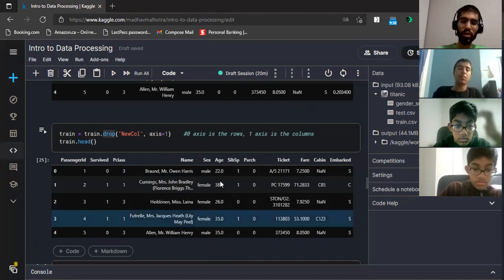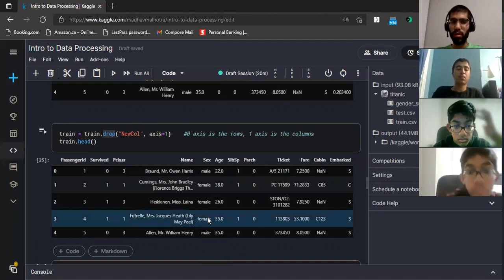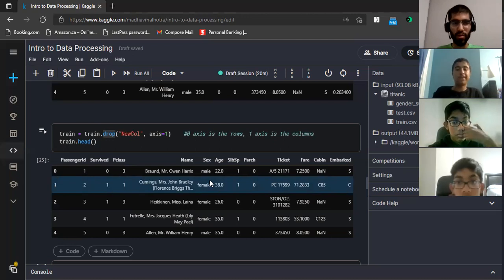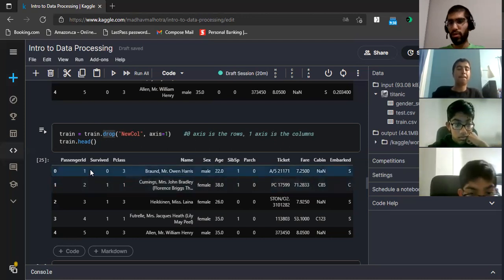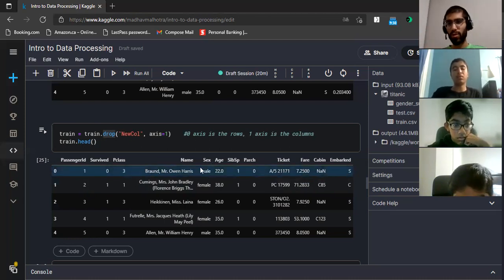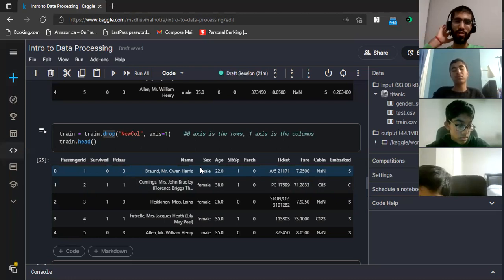So in this case, we want to go from male, female to some kind of number. Now in the context of this data set, we're trying to predict who survived. Females were more likely to survive because they got first access to lifeboats when the Titanic was sinking. So instead of having sex as male or female, we could simplify our use case: are they female? Zero if no, one if yes. That will probably be a useful variable for us to create a theta parameter on, let's say if we're doing logistic regression.